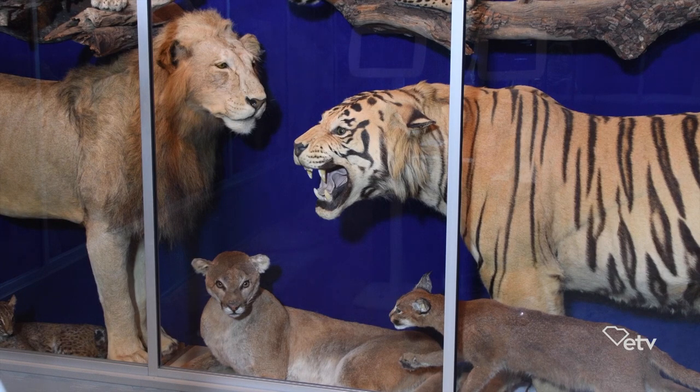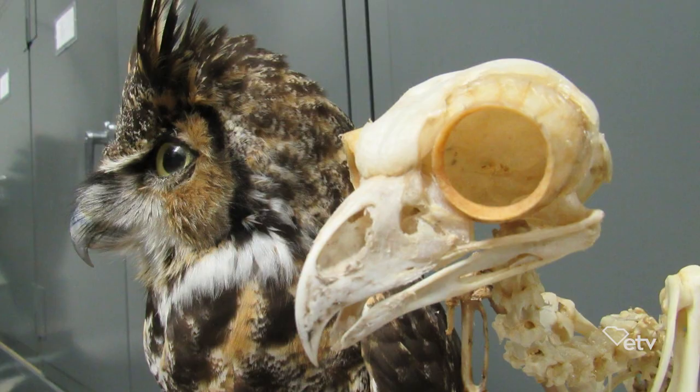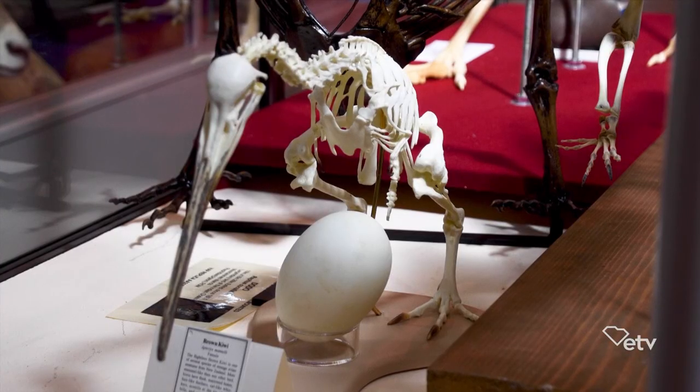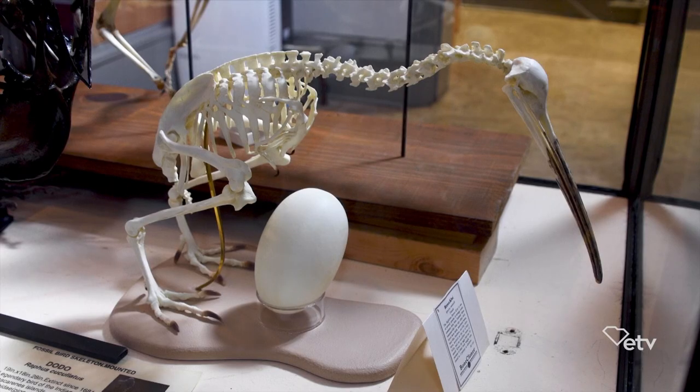them. And in many cases, you have the animal that's been taxidermied, you may have the skin, you may have some of the bones from the animal, and in the case of birds, you may have the eggs. Oh yes, absolutely. We have several specimens here throughout the museum with eggs inside or eggs on the side of them, so you can see the relationship between egg and how it fits inside the body of the bird. Well, and how that kiwi gets that egg out is still a great mystery to me, and I'm so glad that I don't have to see it in action.